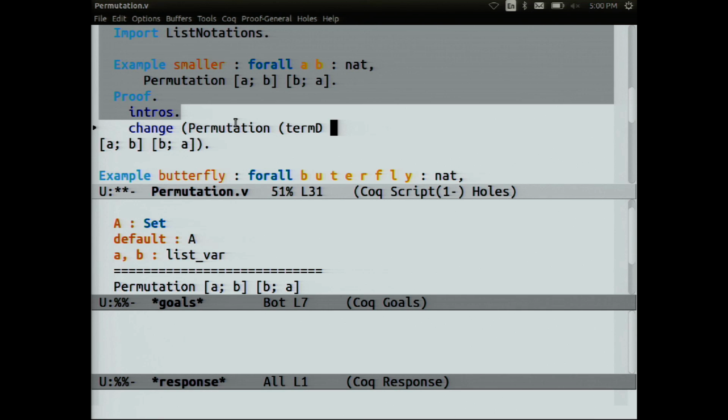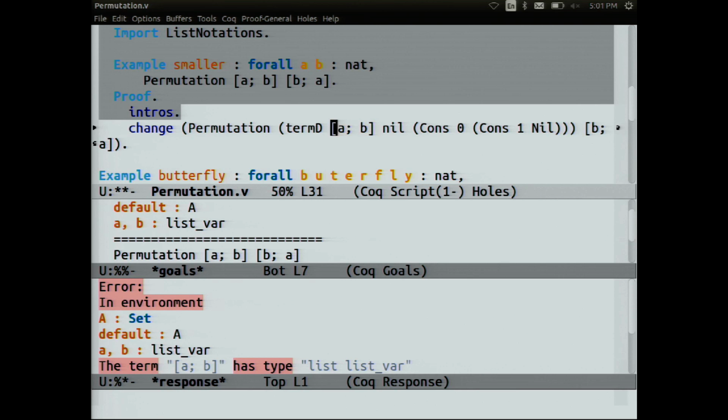I hear AB from some corner. And we don't have any list variables. Okay. And then we have to fill in a syntax tree corresponding to this term here. So what would that syntax tree be? Cons 0, cons 1, nil. That sounds about right. Let's check if calc likes that.